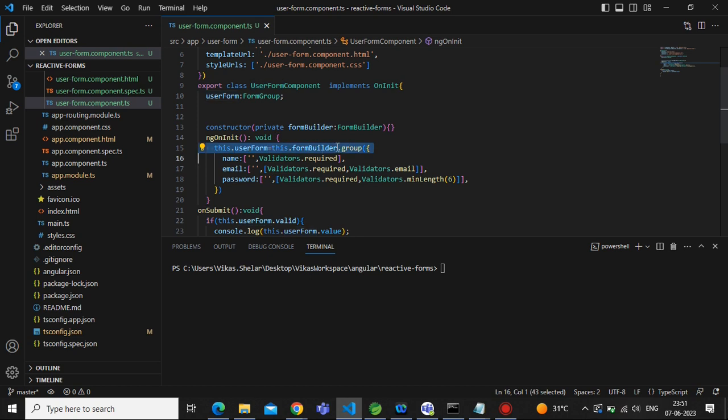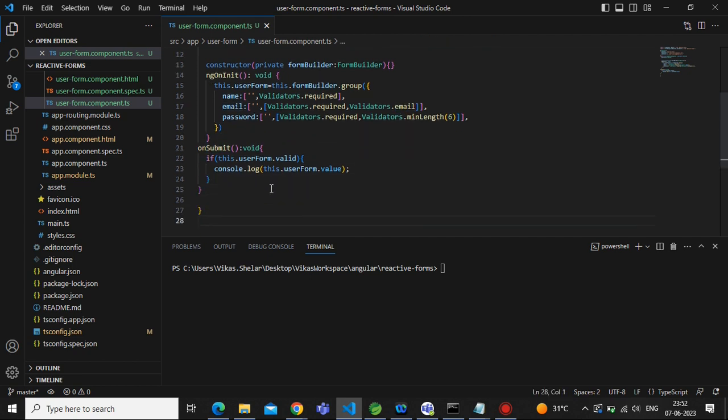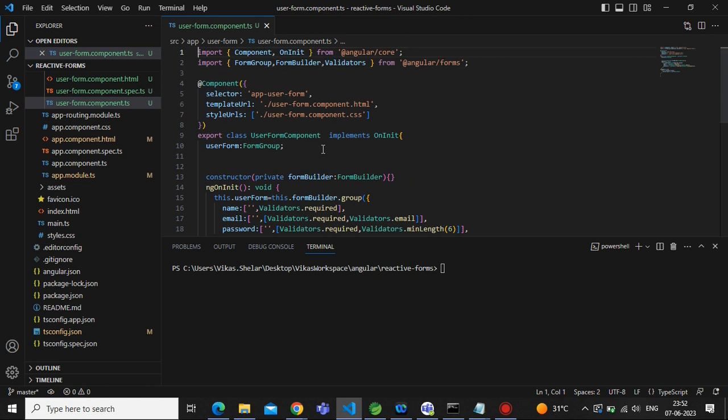This is the user form, built with the builder group, and these are the form controls: name, email, password, with validators required and minimum length. We can use multiple validators. Name is required, and email has both required and email validators. On submit, if this form is valid, console.log it. We need to check the output on the console.